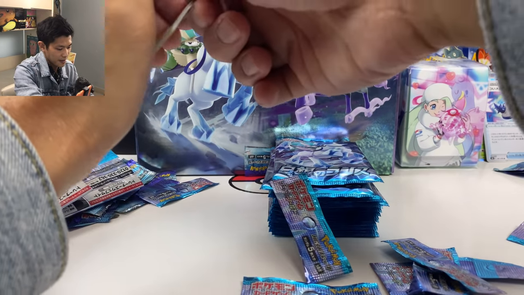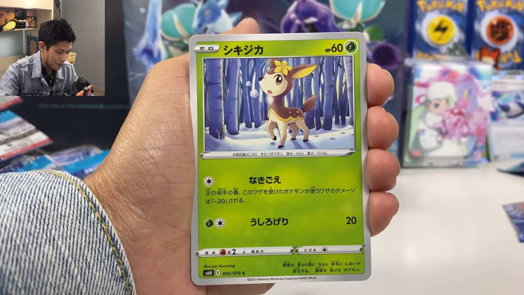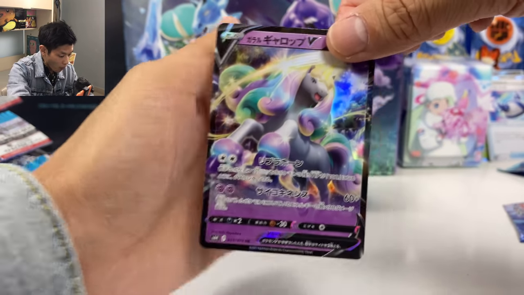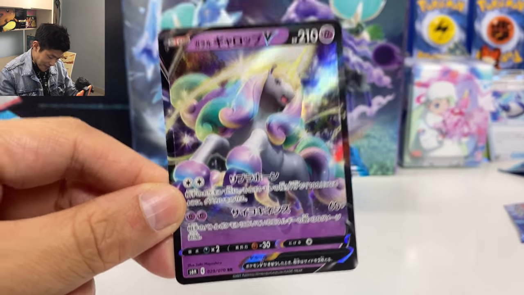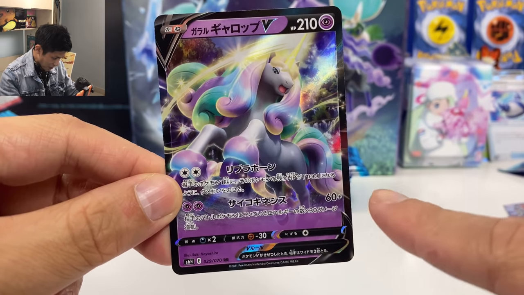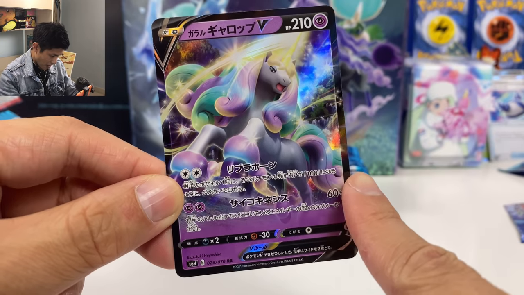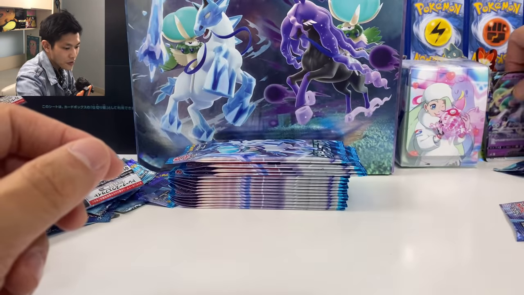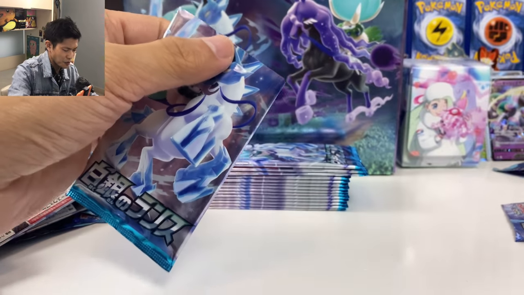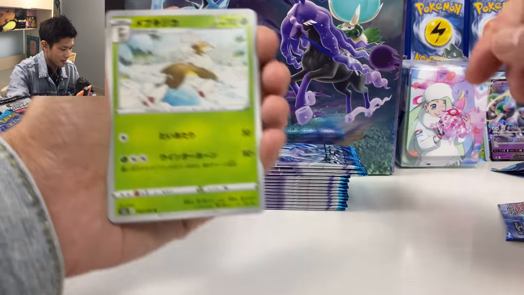Ooh. Okay, we got this. Oh, definitely a V card. Definitely a V card at the back. Give me a Calyrex. Ooh, this is not bad. This card looks so good. We got a Gala Rapidash, 2 energy, you can choose one of your opponent's Pokemon and have their HP go down to 100 remaining. It's also special artwork for that card. But oh, that Rapidash looks so good.